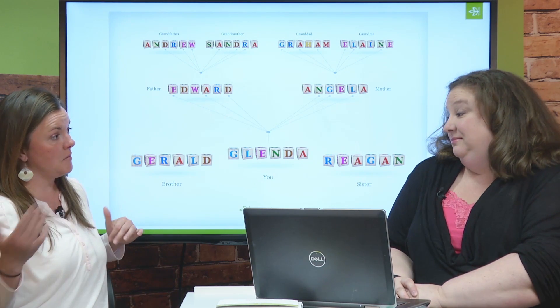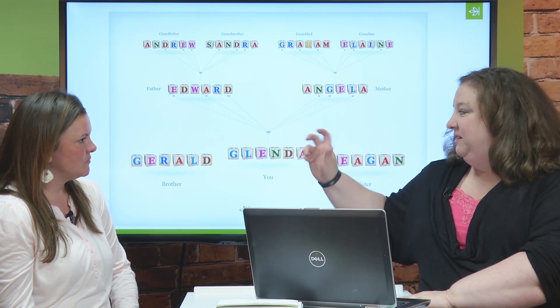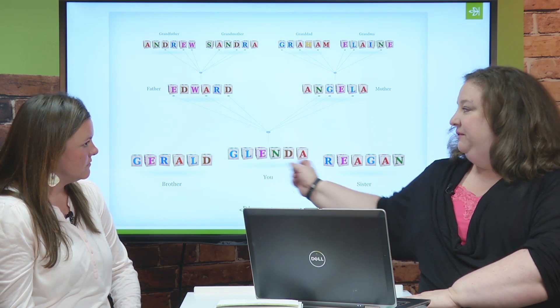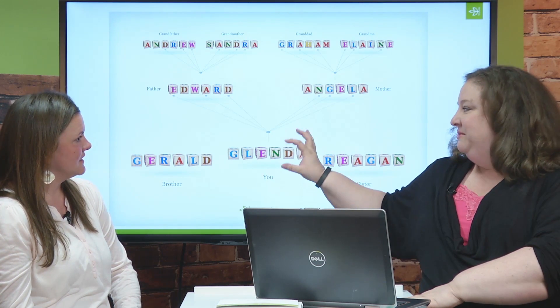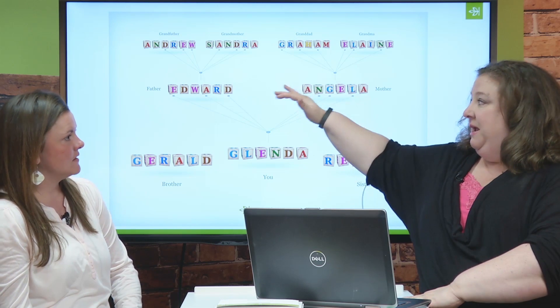If they had other siblings, maybe the W would show up in them. Each parent passes on 50% of their DNA, but it's a different 50% to each sibling. The siblings kind of look alike, but their letters are in different orders — some got some things, others didn't. That's why it's really important to test multiple siblings if you're missing anyone in a generation. If you only have one sibling, go to your aunts and uncles, first cousins — that will all provide another piece of your information.